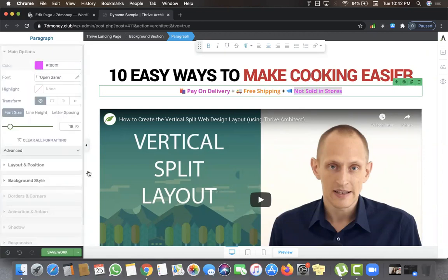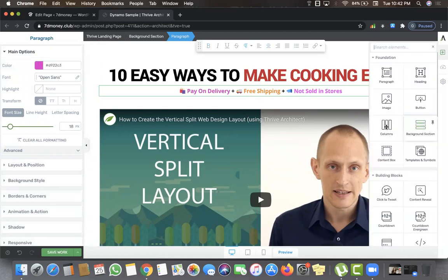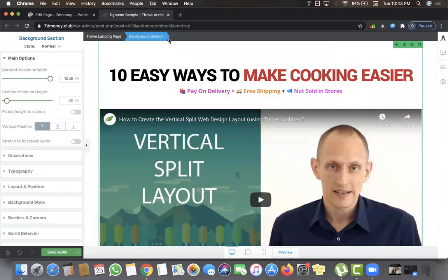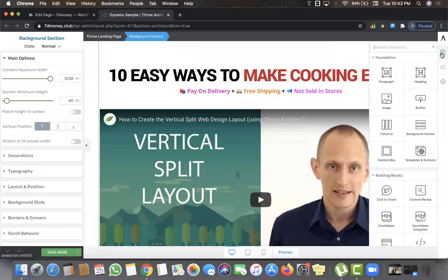Whatever color you want to pick is not compulsory. As I said, you can put the column by dragging this.